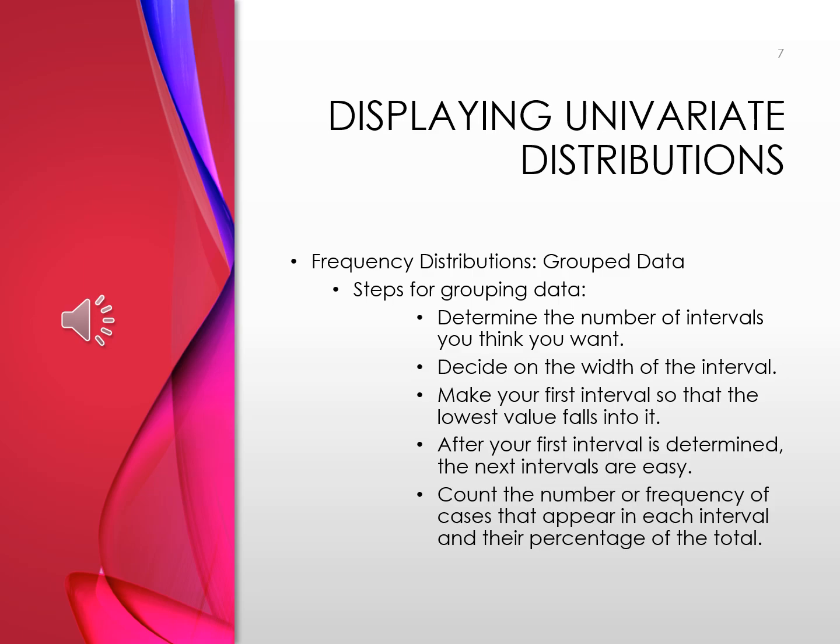And then we have steps that we need to follow for grouping data. We need to determine the number of intervals you think you want, decide on the width of the interval, and make your first interval so that the lowest value falls into it. After your first interval is determined, the next intervals are a little easier to follow. Count the number or frequency of cases that appear in each interval and their percentage of the total.